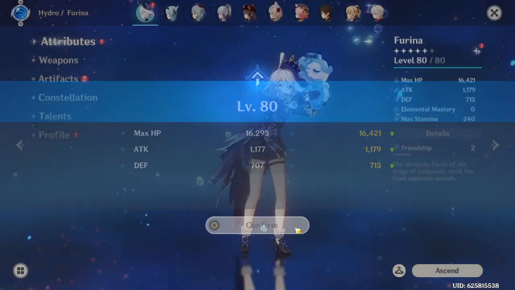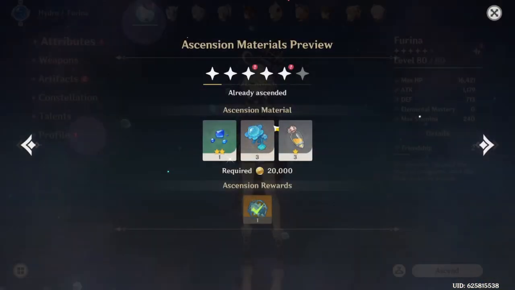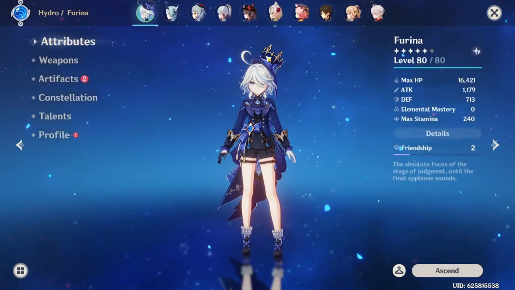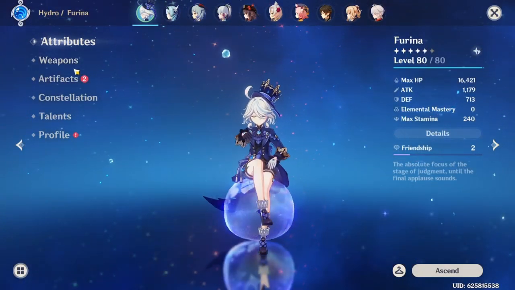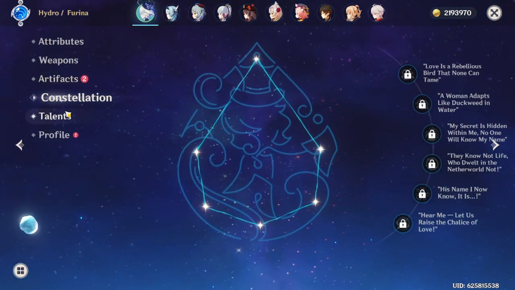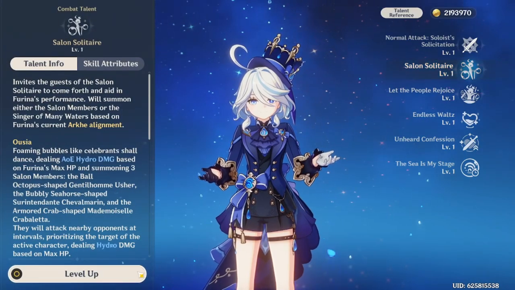And with that, she's level 80. Eventually, I'll raise her up because I saw a comment saying that technically the higher the HP is, the better. So you usually want to have them at least higher than level 80 at the minimum. I was like, honestly, they're not wrong there. So for now, we'll go with the talents.